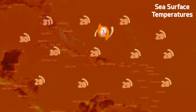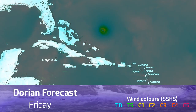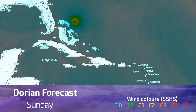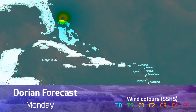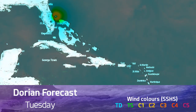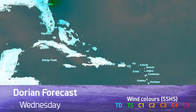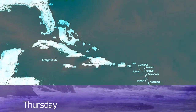Sea surface temperatures are around 29 degrees Celsius near where the storm is right now — very much warm enough for sustained strengthening, which is what we're seeing. Looking at the GFS model track forecast, it passes just north of the northernmost Bahamas, although some models and now the National Hurricane Center forecast take the storm directly over those islands. The GFS has a slight northward bias and sweeps the storm through Jacksonville and along the US east coast by the late part of next week.